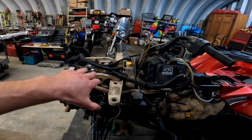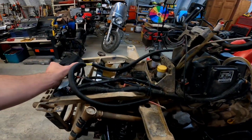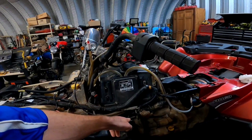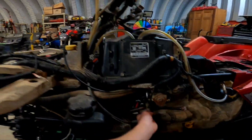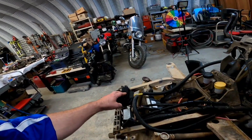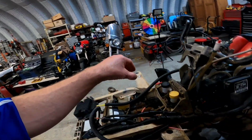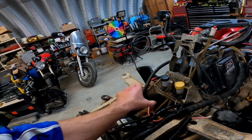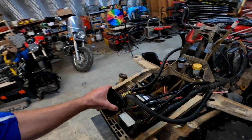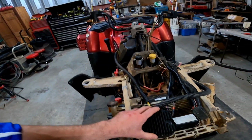All right, so moving on, we have the rectifier regulator over here, that's supposed to mount right here, and then the wire goes through and it plugs in down here. Well, it's too short. So I don't know if this is not the one for this machine or what, but it's just too short. So my options are I either mount it here above the battery or cut these wires and extend them so that it'll reach, and then I can mount it in its original location. So I'll figure that out in a little bit.